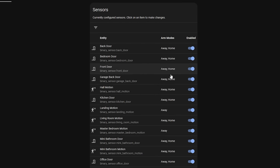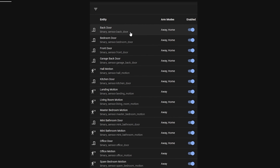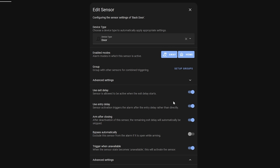The other setting that is useful here is the bypass automatically setting, which is good if you have contact sensors on internal doors that you don't necessarily mind being open when the alarm gets set. Go ahead and sort of figure out which settings you want to have active and which ones are an entry and an exit sensor, and apply those to the rest of your sensors.